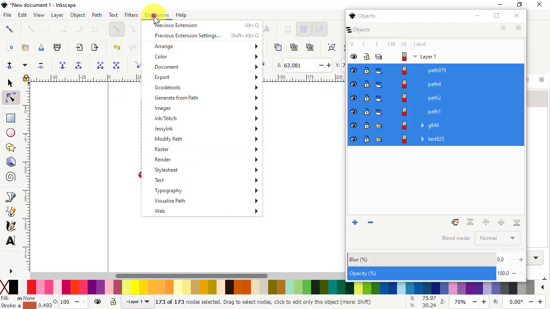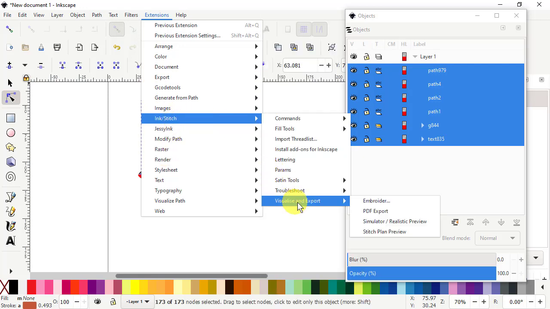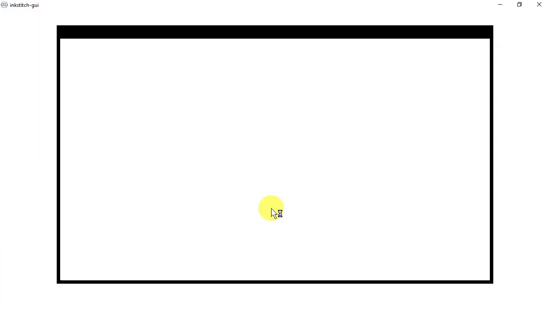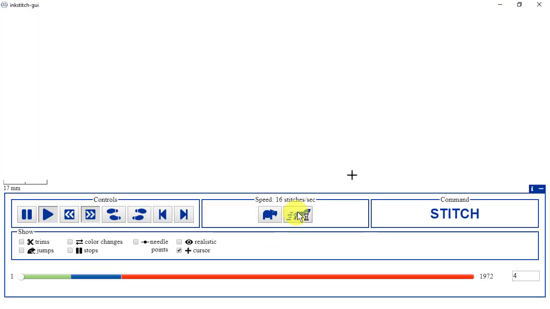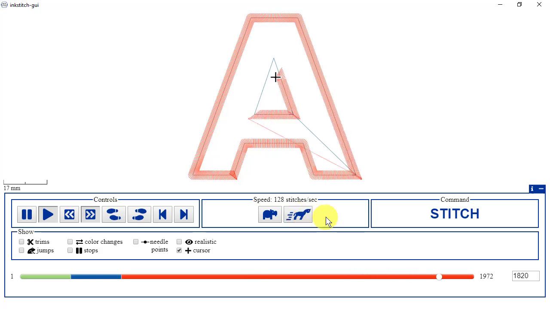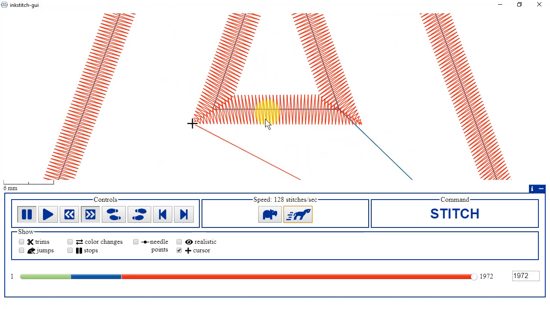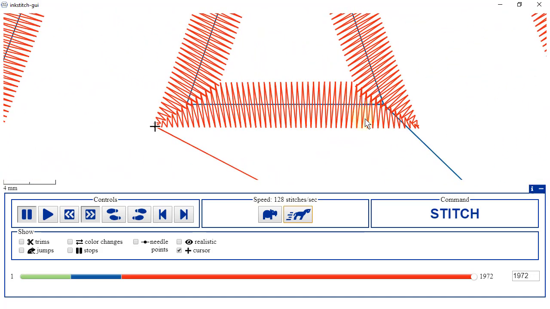Let's run it once more, and then you can see how that other corner got straightened out already too. Go to simulator and speed it up again. So now you can see here in the center, I'm zooming in quite a ways, there is a little bit of overlap now.